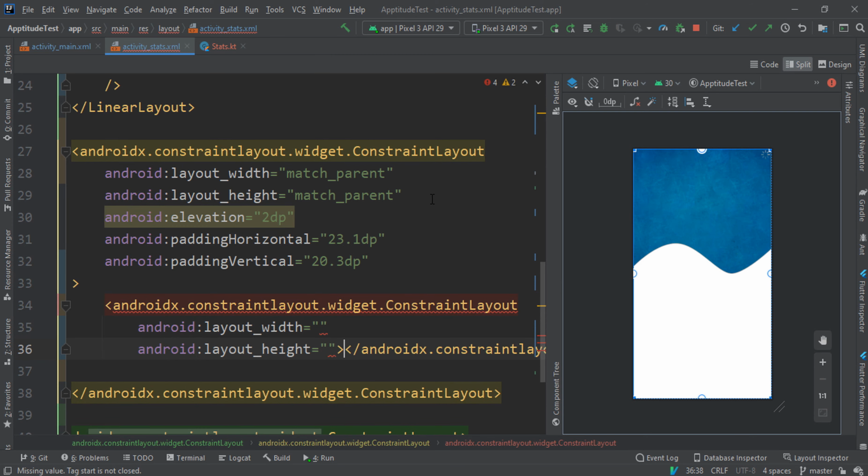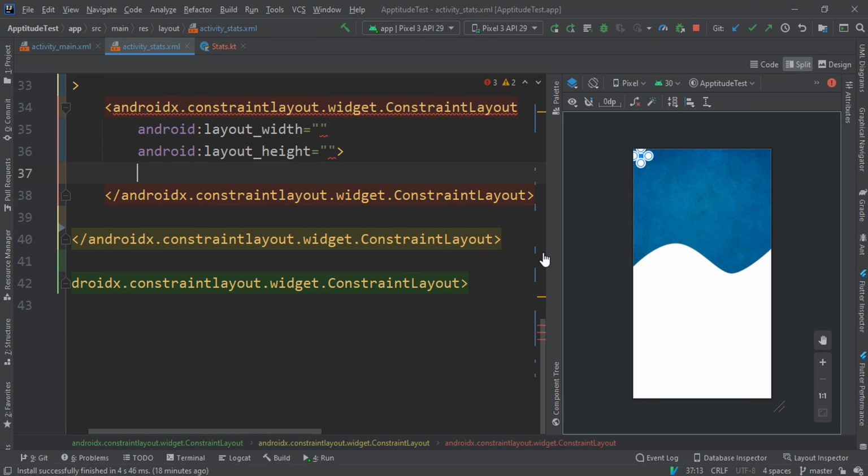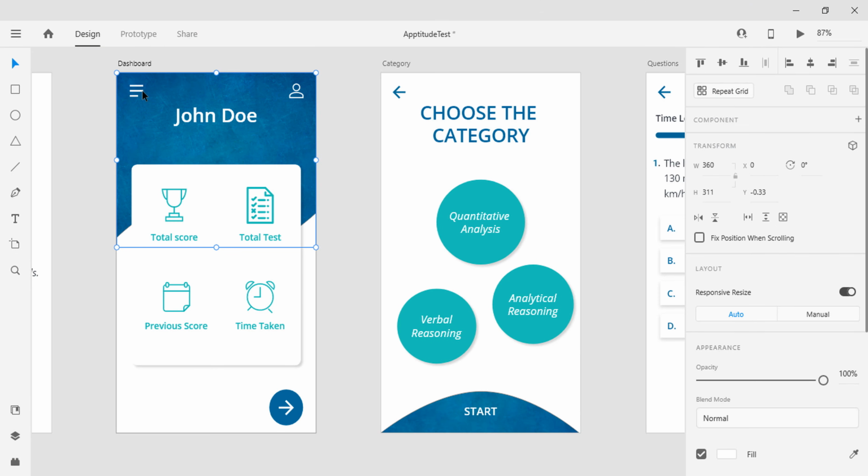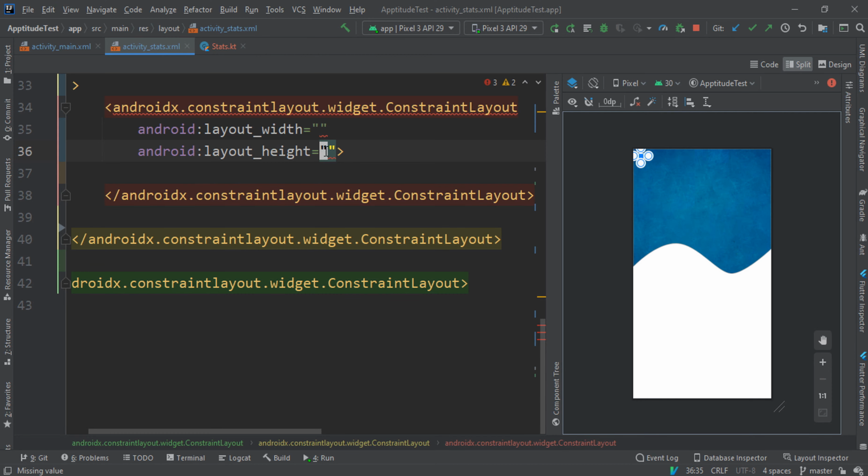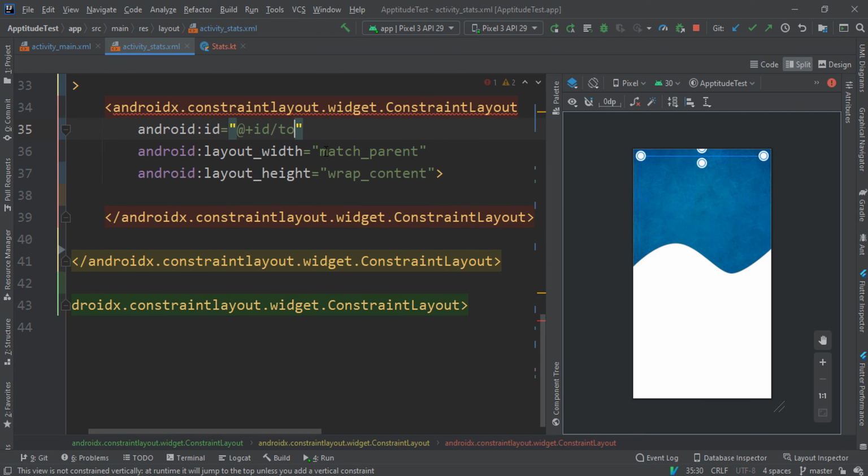as well. So this constraint layout is going to now contain the image view for the icons at the top. So we have these 2 icons, and it's also going to contain this text before we get to this grid view over here. So for this one, we have to wrap the content. Oh, sorry guys, not wrap content. We have to match parent because this is a layout. We have to match parent, but we can wrap content for the height so that we don't make things look awful. But I'm going to give it an ID of top.